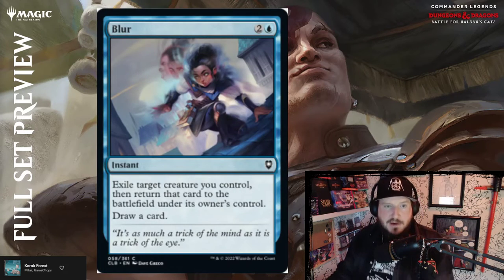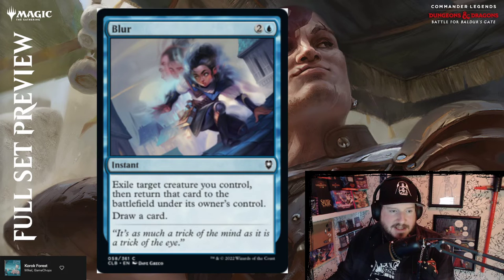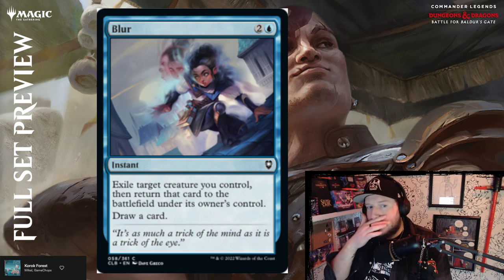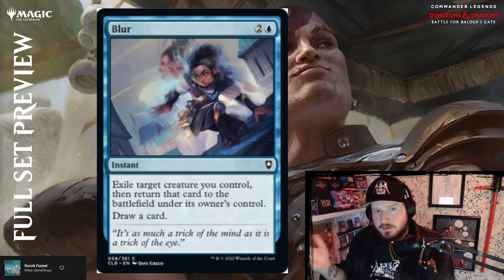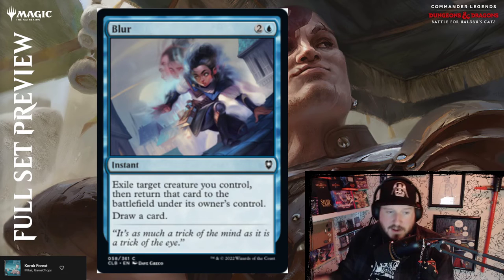I dig it. Blur. 2 and a blue for an instant. I almost said white. Exile target creature you control, then return that card to the battlefield under its owner's control, then draw a card. Three mana, blink something, draw a card. That's above par for sure.